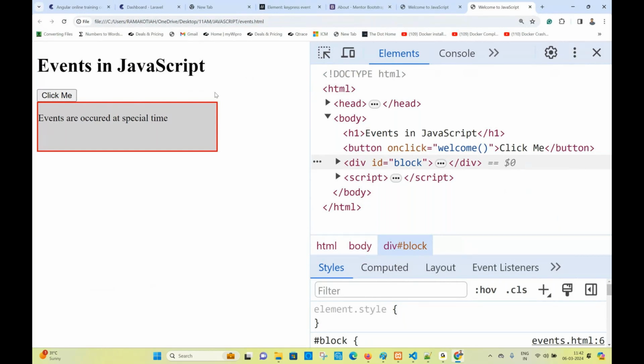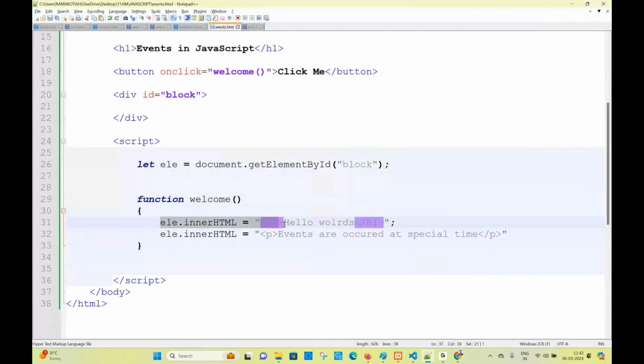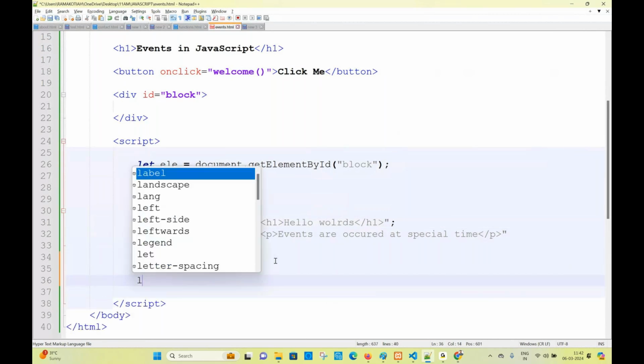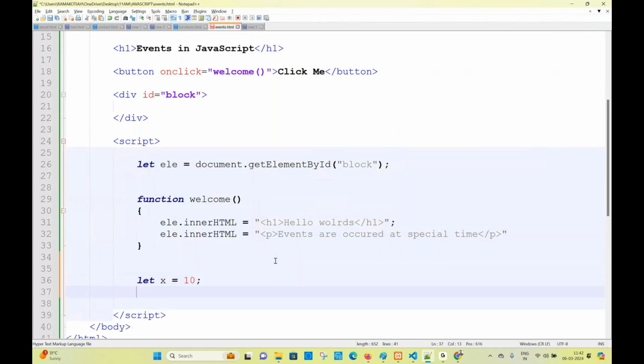First, hello world printed. After that also innerHTML. The existing HTML is overridden with this content. You know what this is going to be: let x is equal to 10, x is equal to 100. If I print x, what is the output I can get? 100 or 10? You're assigning already one value, and that assigned value is overridden with the latest value finally. Latest value. No, I want to keep both. How do I do this?